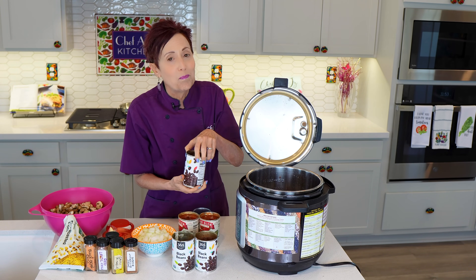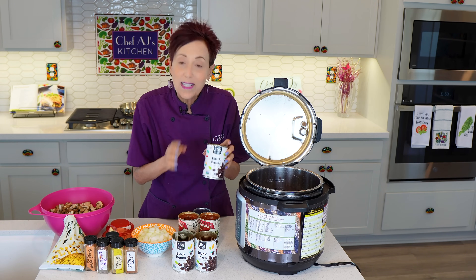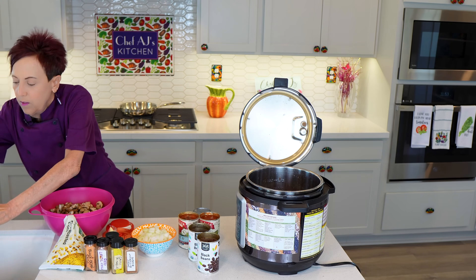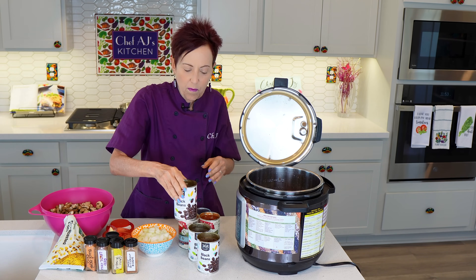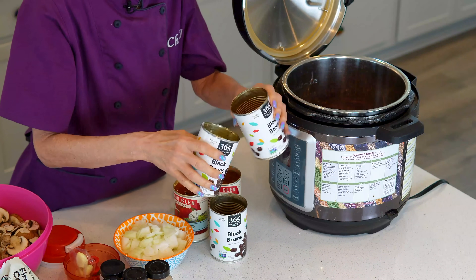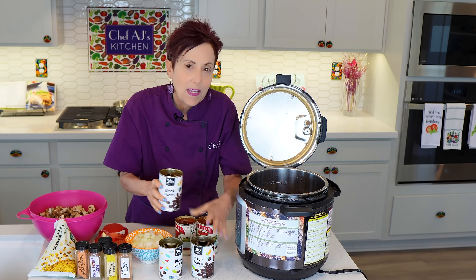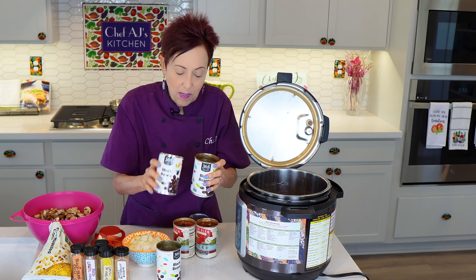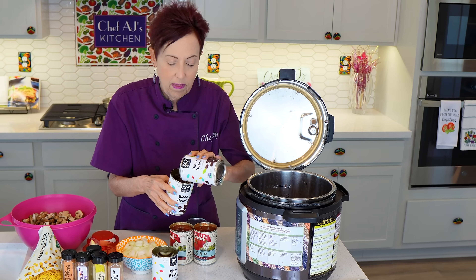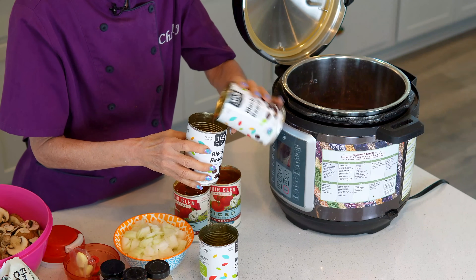Everything I do is pretty quick, easy, and cheap if possible. It's probably cheaper to cook them from scratch, but this is obviously a little bit more convenient. If you are consuming salt, just buy cans of beans with salt — that is totally fine. This recipe is so versatile that if you don't have black beans, pretty much any bean will work. There have been times I've made it using a combination like kidney beans with pinto beans or garbanzo beans. It works great because the seasonings are wonderful.